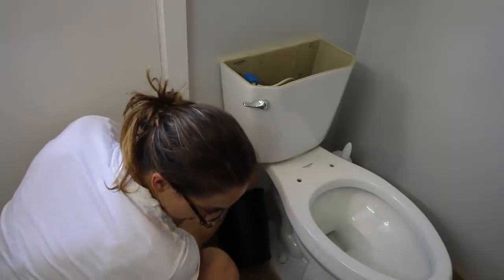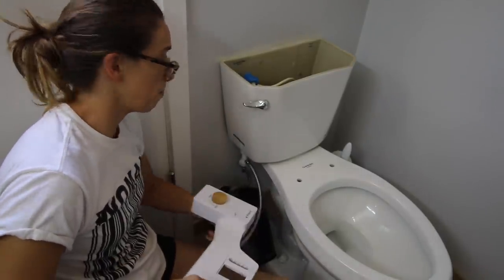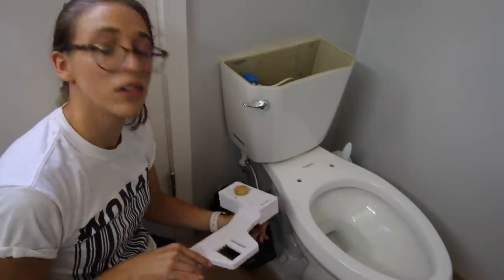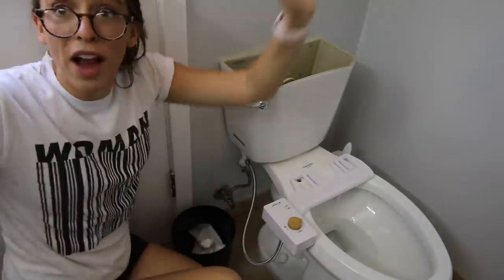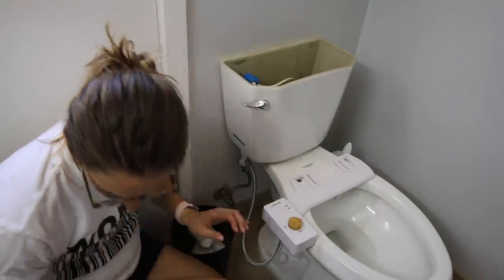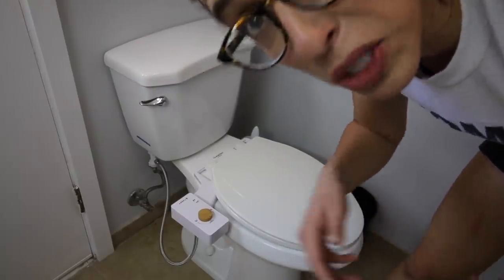Put this on here, attached to here. You know, it is easier than I thought it would be, but it could still go terribly wrong. Okay, I have to turn the water on and make sure nothing's leaking. We have no leaks! Woo-hoo! Now I put the toilet seat back on and we're done. Ew. That's what the finished product looks like. Give me a minute to wash my hands.